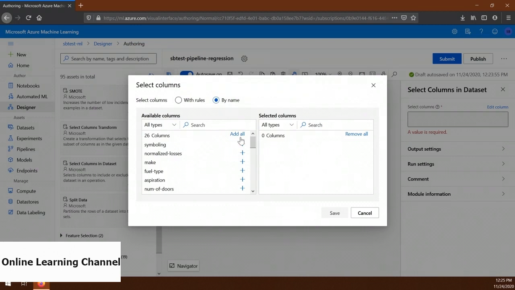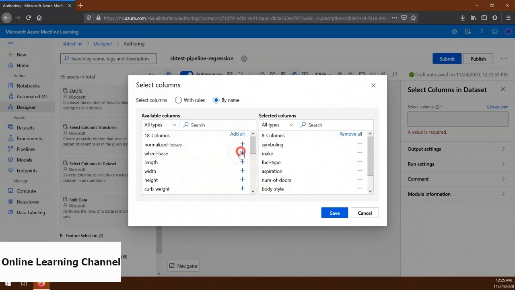So let's do that. Good. And now we'll click Save.